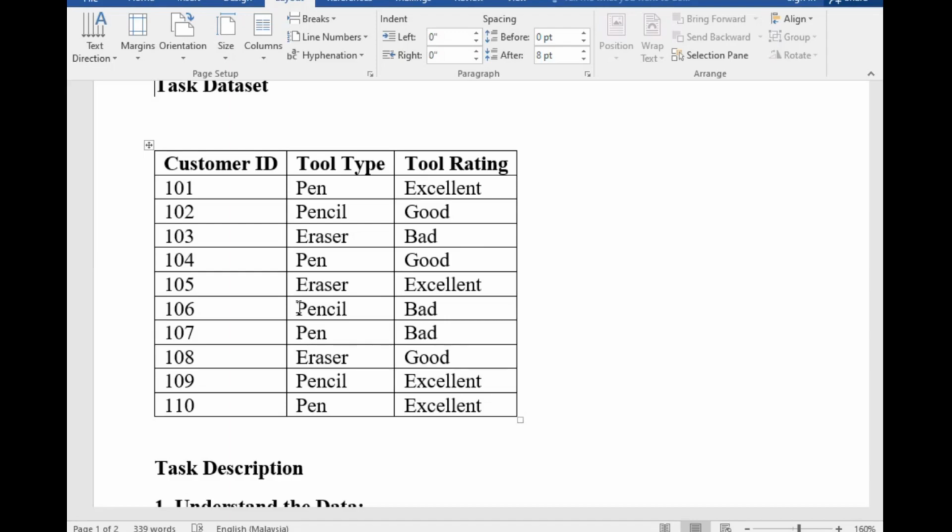So what do you think? If we use the same way of treating ordinal features by nominal, what would happen? If I assign, for example, pen the value of 3, pencil the value of 2, eraser the value of 1. Is it acceptable? Acceptable. How about you? Acceptable. Anyone have other opinion?